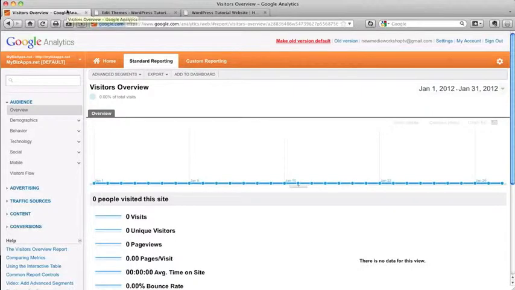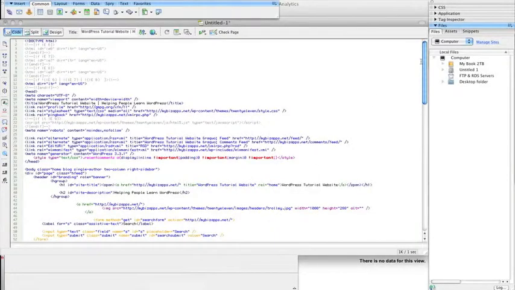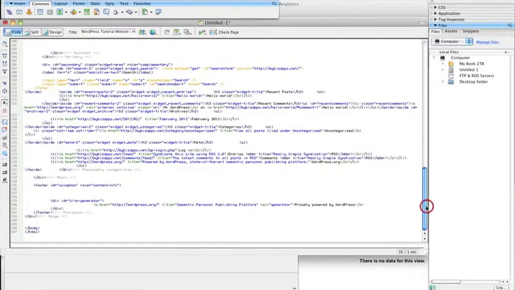Now, for anyone who does not use WordPress to power their website, what I'm going to do now real quickly is show you how you can make the changes to your website in the actual HTML. Now, I'm using a text editor called Dreamweaver. It allows me to edit web files. You can actually open your HTML files within the Notepad program on Windows or the TextEdit program on a Mac. And you'll notice the code looks very similar to what we saw in the WordPress installation.